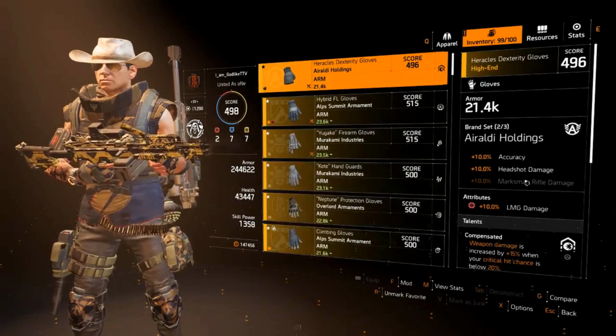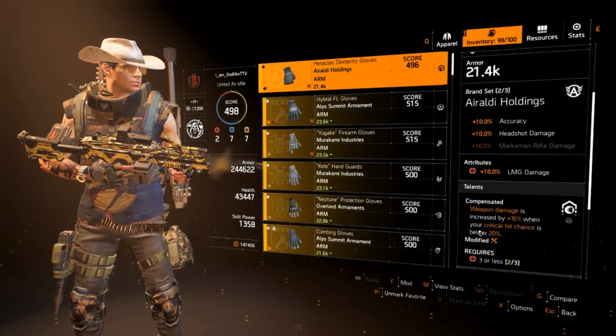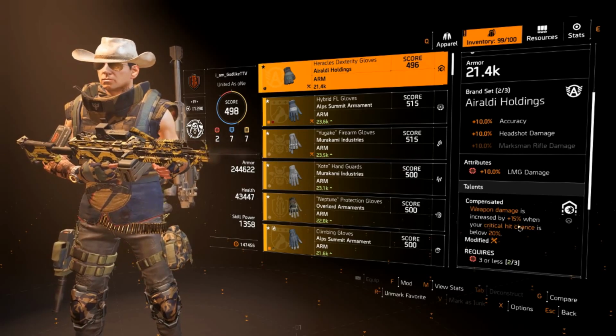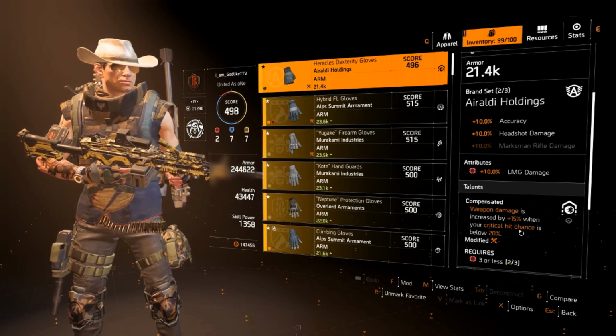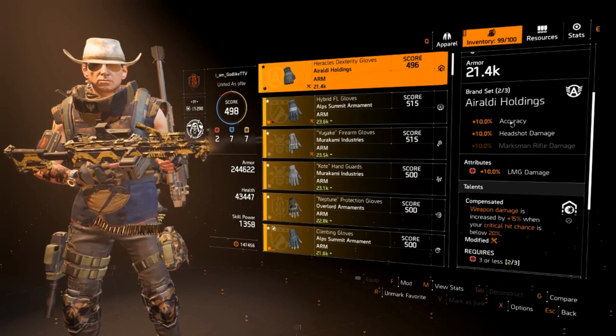I'll show you now why we need the 3 left over. They are for this talent here, Compensated. Weapon damage is increased by 15% when your critical chance is below 20%. Compensated is the talent, so you get extra weapon damage. We're obviously not running crit, we're only stacking headshot damage and weapon damage. So yeah, and it's the second piece of Rowdy.